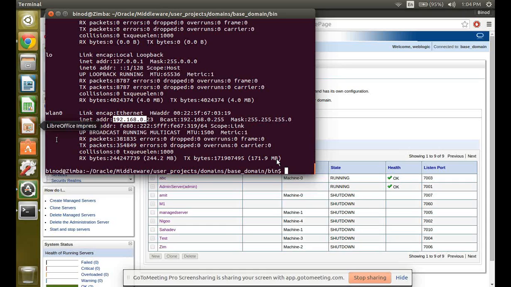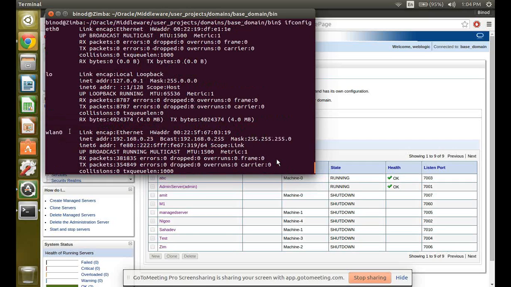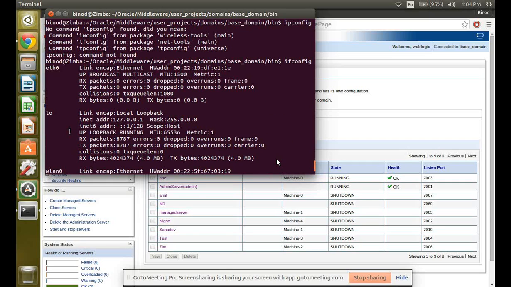Can you go a little back up? And this is the localhost address 127.0.0.1. And for Ethernet, you have a MAC address above.